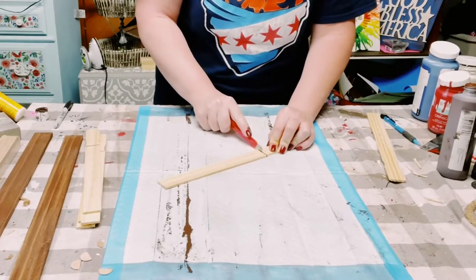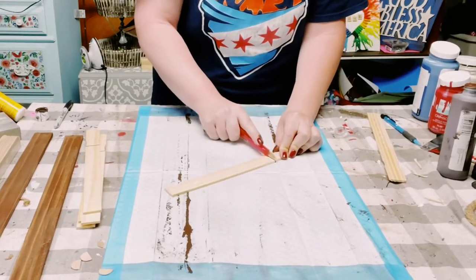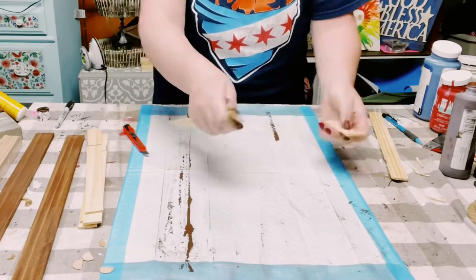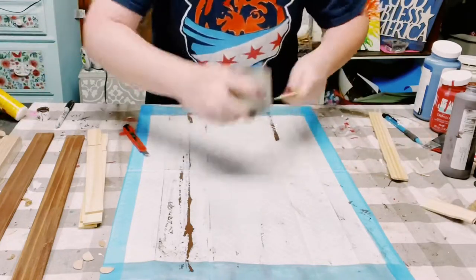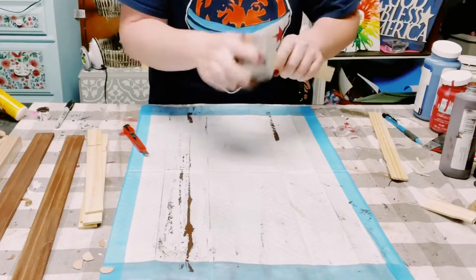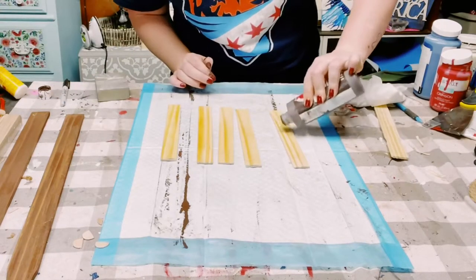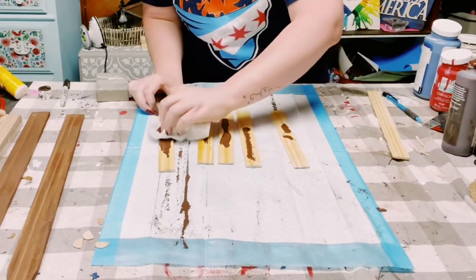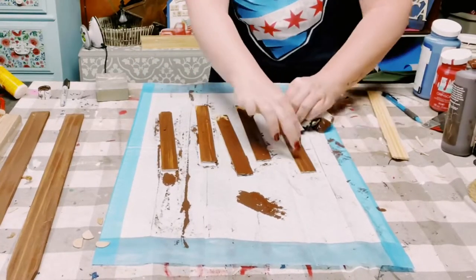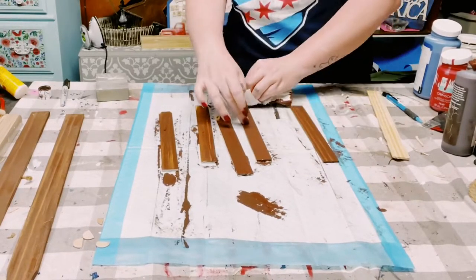Then using a very sharp box cutter — be very careful when doing this — I just use the box cutter and go over the same spot a couple of times all around the circumference of the paint stick. Once it pops apart, you sand the edge. Then I do the same method: spraying it down with some water, applying that brown acrylic paint, and using a paper towel to blend it all in.